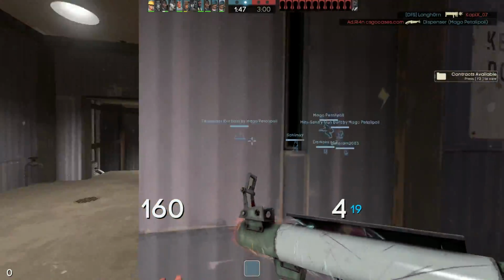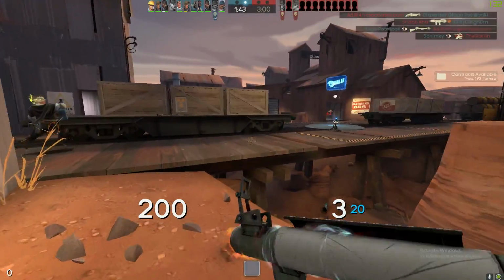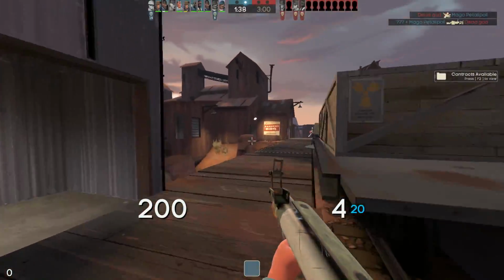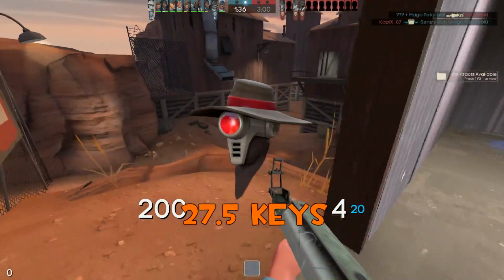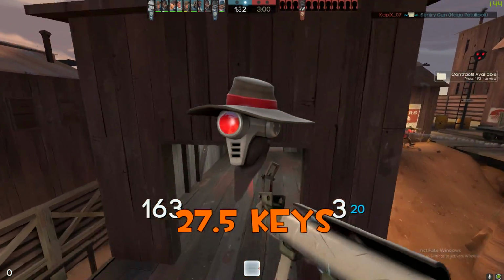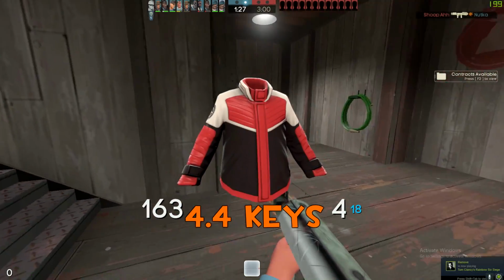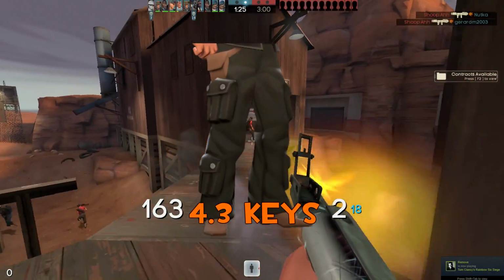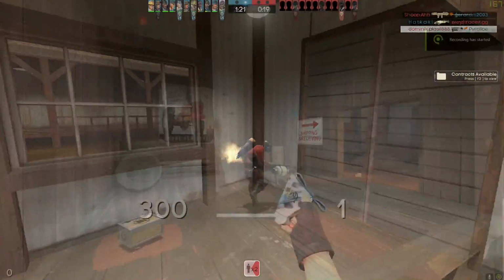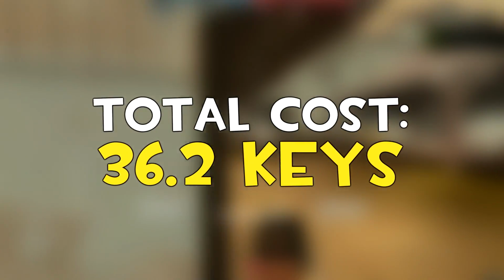Up next, we have the most expensive loadout of the video. This is going to be the Strange Sniper loadout. The first item we're going to be taking a look at will make sense, being the Strange Corona Australis, which is a Strange Elite Grade item coming in at 27.5 keys. The Strange Snowscoper accompanies this, coming in at 4.4 keys, and the Strange Triggerman's Tacticals, which are like the cargo trouser type things, come in at 4.3 keys, meaning this loadout as a whole comes in at 36.2 keys.